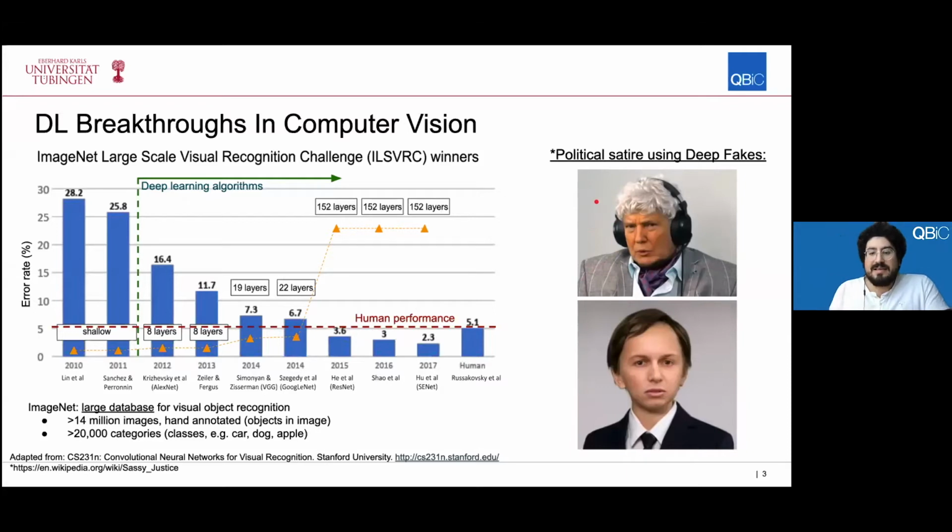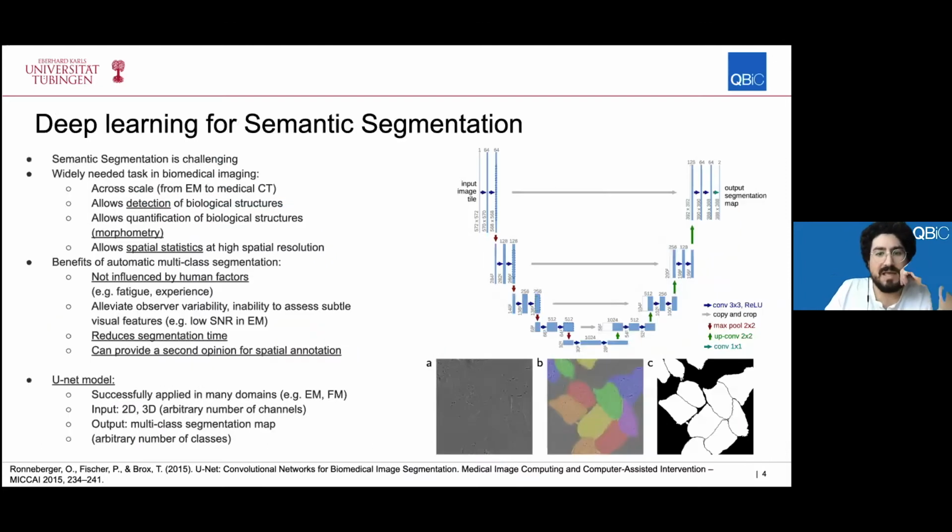So these visual recognition techniques based on neural network models have come to have very high performance in a variety of tasks. That's what makes them quite attractive.